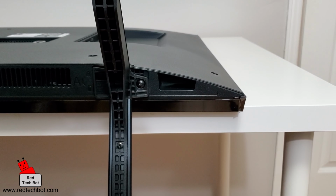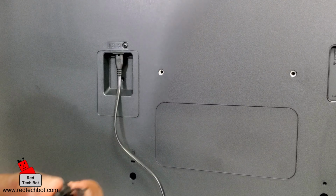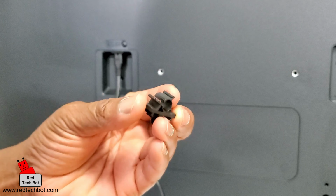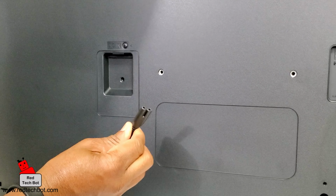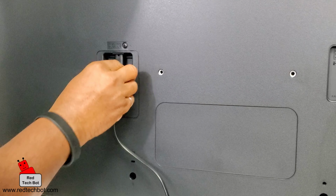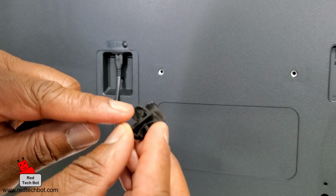And there you go. Now when it comes to cable management, there's a couple of things. A couple of pieces of plastic, I call it, that LG has. So the first one is this. This is actually designed for your AC power cable. Now this particular model TV, you put your AC power cable in, right? And what you're supposed to do is take this assembly, and right in here is where you're gonna put the cable.